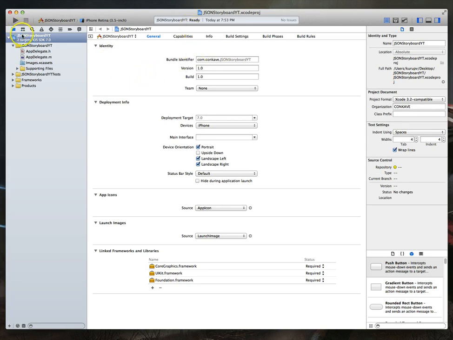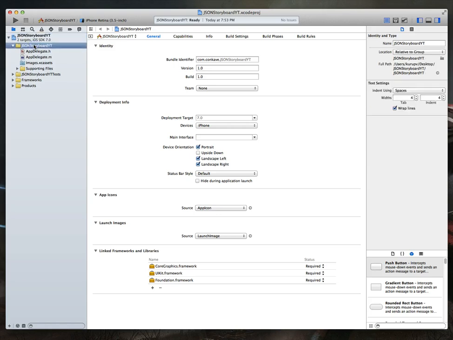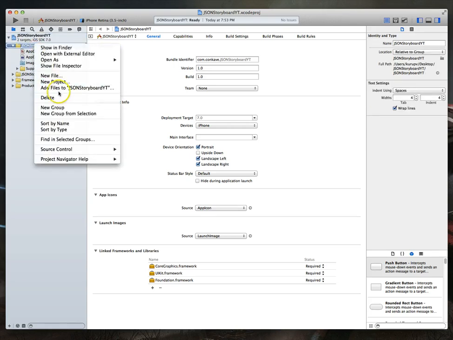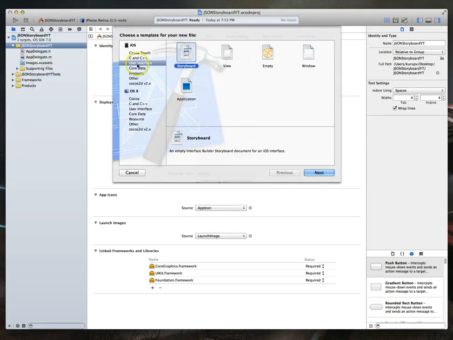Okay, so Xcode is going to take a couple seconds to index everything here, but I wanted to quickly bring everybody's attention to the file navigator. Notice that we do not have any kind of a storyboard file, and that's because we selected the empty application project. Now what we can do of course is add the storyboard file, and that's real easy to do. We just click on our project and say new file, and then we select storyboard from within this user interface section. You're probably on this by default. Just switch over to user interface, select storyboard, hit next.